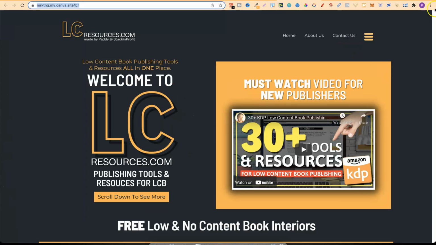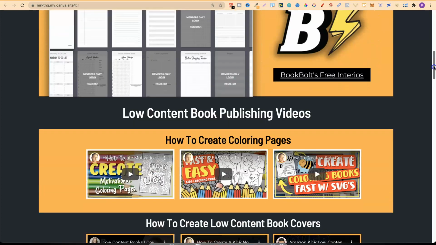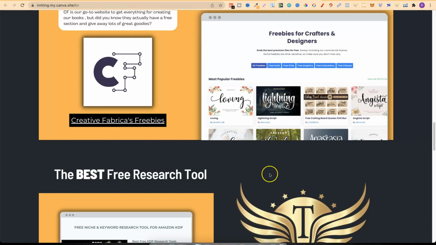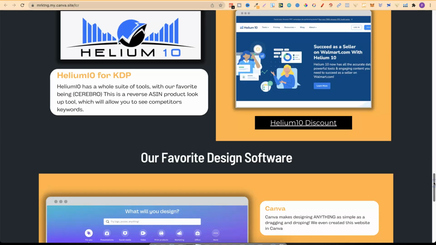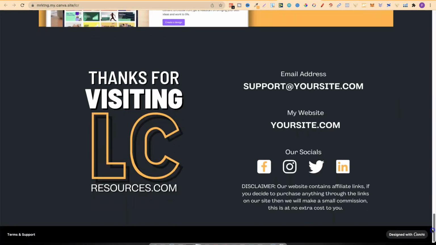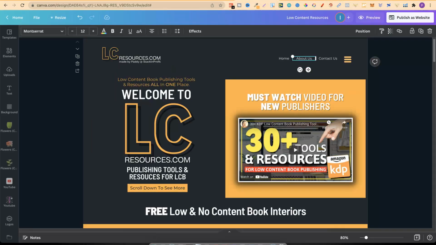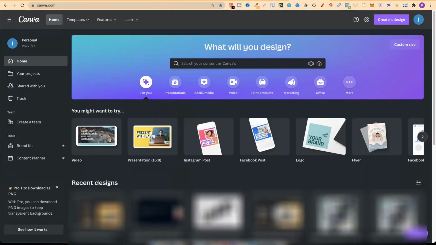Now let's go back over to here so we can take a look to see what this actually looks like. It looks really good. We can see everything's working, everything's fine, everything should be clickable as well, which is awesome. And we can see it just looks really good. So this is a real simple and easy way for creating one-page websites. Now, one thing I do want to note really quick, let's go back over to the home page on Canva just here, because once you've created your websites, there's a quick and easy, simple way to find them.